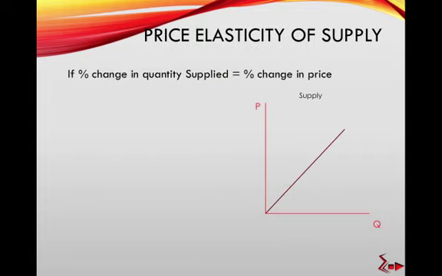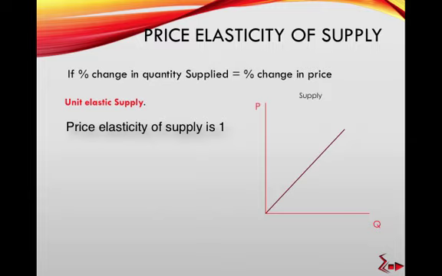Now in this case, you have a price elasticity of supply which is equal to 1, because the numerator is equal to the denominator. The percentage change in quantity supplied is equal to the percentage change in prices. If the units that you're measuring on the two axes, price and quantity, are the same, in that case this line would be a 45-degree line. Otherwise, it does not have to be a 45-degree line. Now, in this case, you have a unit elastic supply function. Price elasticity of supply at every point on the supply function is equal to 1.